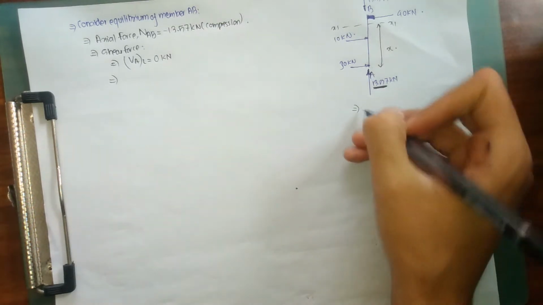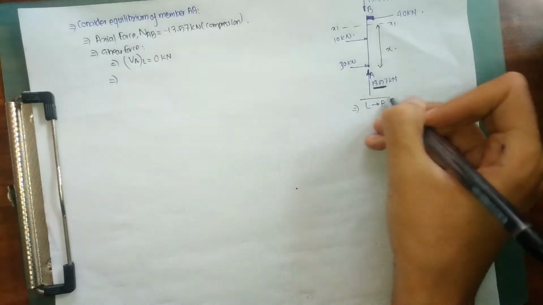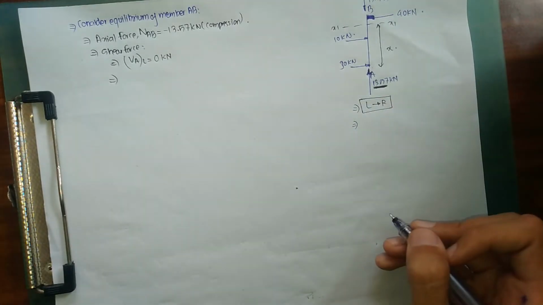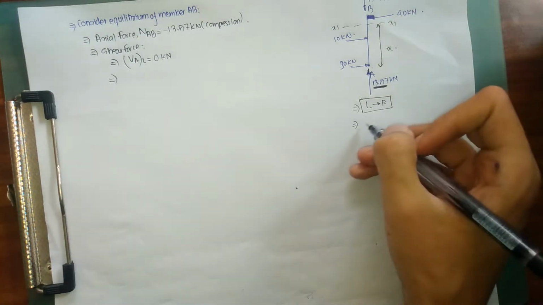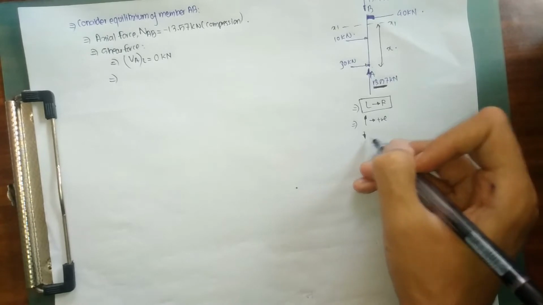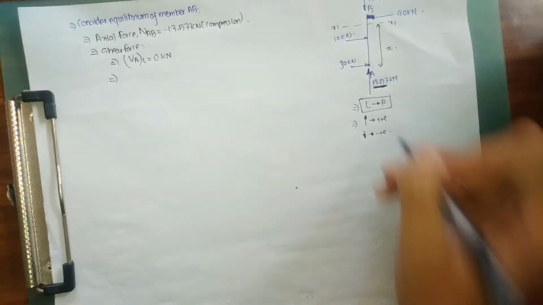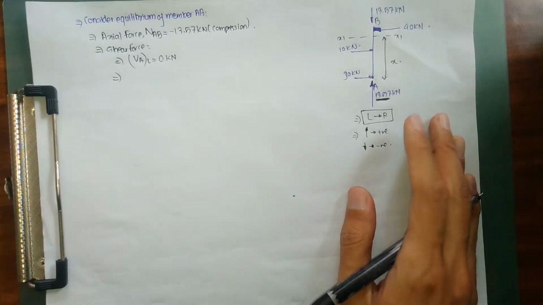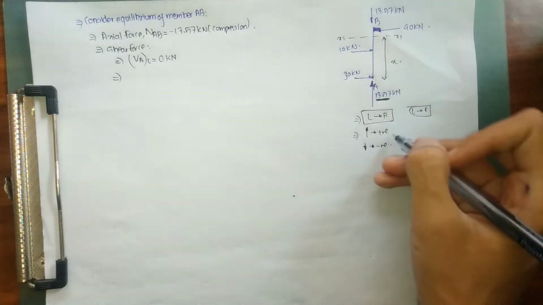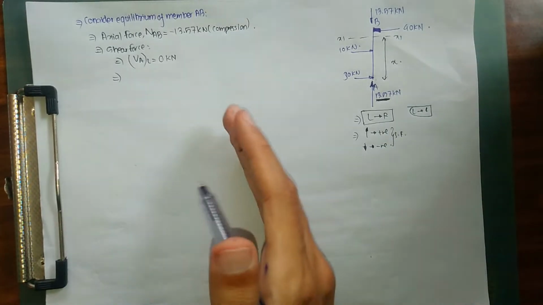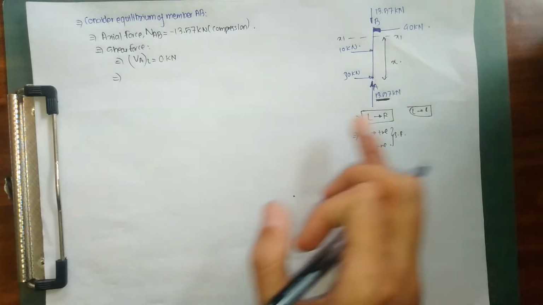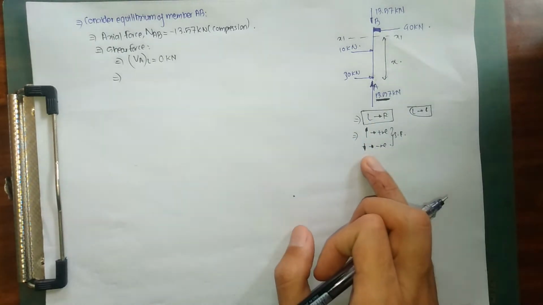In order to write down my shear force, as we are moving from left to right portion of any beam, we are going to take our upward forces as positive, while our downward forces as negative. We need to understand this about shear force and bending moment. While moving from left to right, upward forces are positive, downward forces are negative. It is vice versa for right to left: upward force will be negative while downward force will be positive.